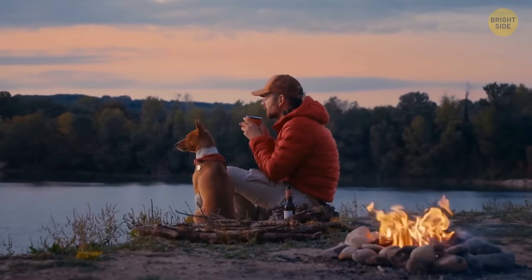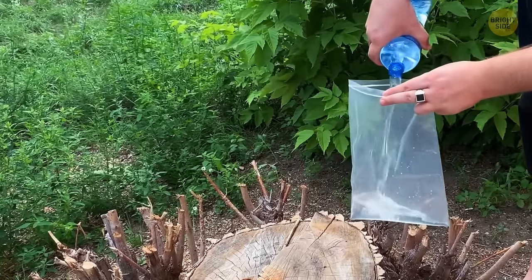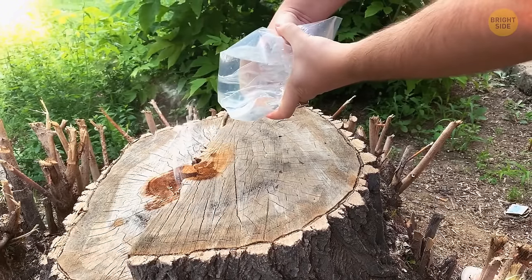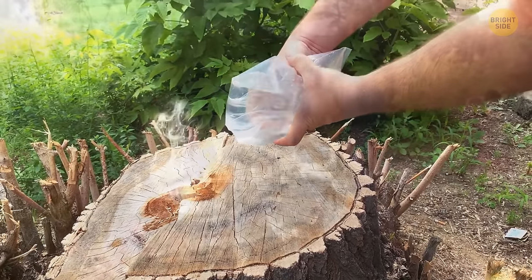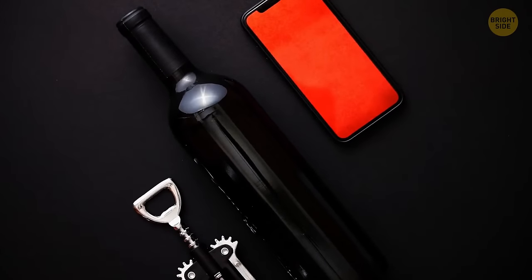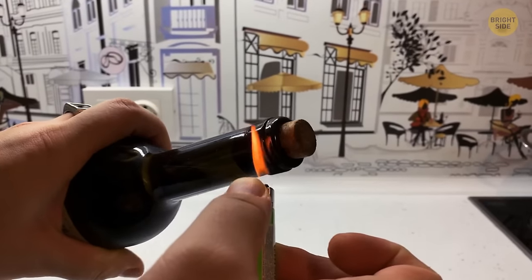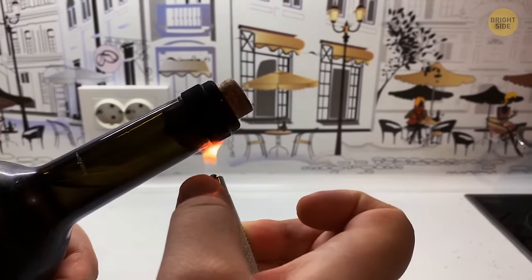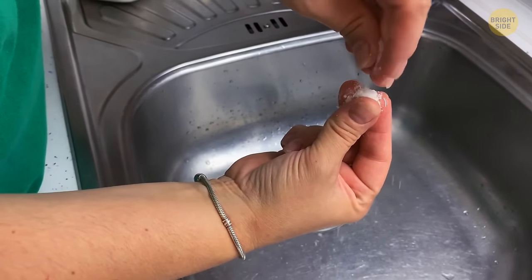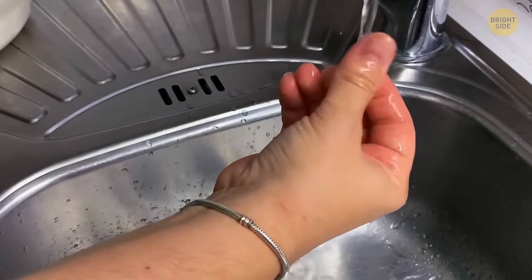If you're out camping but didn't bring anything to light the barbecue, take a small plastic bag, fill it with water, close it tight making a round bubble, and hold it over where you want to catch light from the sun. The bag of water works like a magnifying glass — just as long as it's a sunny day. Missing a corkscrew or the cork breaking halfway? Using a stove lighter, heat the top of the bottle — the heat slightly expands the glass and forces the cork out the top. If you've superglued your fingers, pour some salt on top of the stuck fingers, put them in water, and slowly rub — the mixture will dissolve the glue and release you in no time.